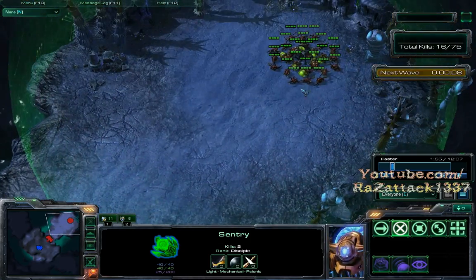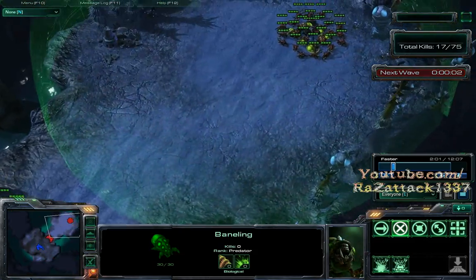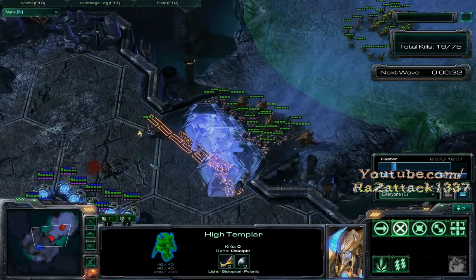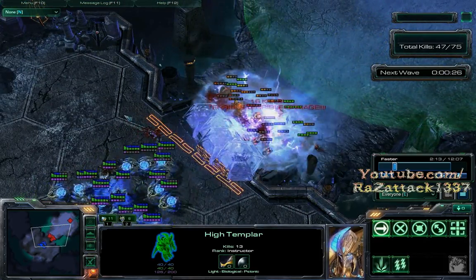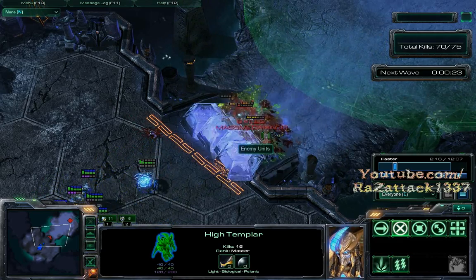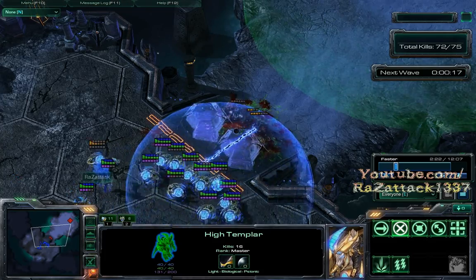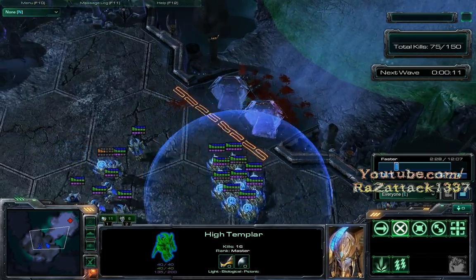Now I'm waiting actually for this last group, which is Banelings, because when Banelings die, they do a lot of AoE damage to units around them. So I'm actually going to use my High Templars to cast 4 Psionic Storms and take care of most of these units. Now my sentries are finishing off. Whoa, that guy almost died. Move him out to the back. And finish these guys off.